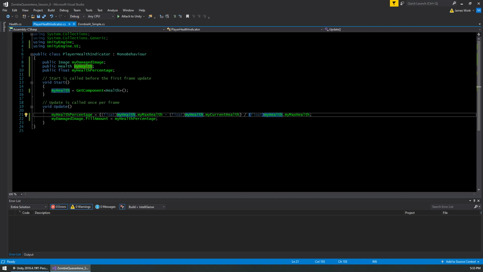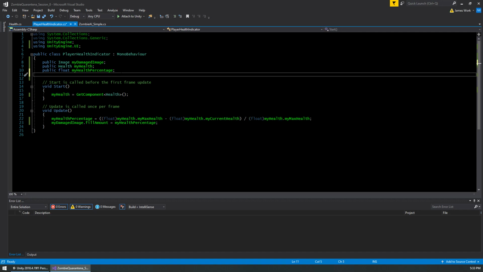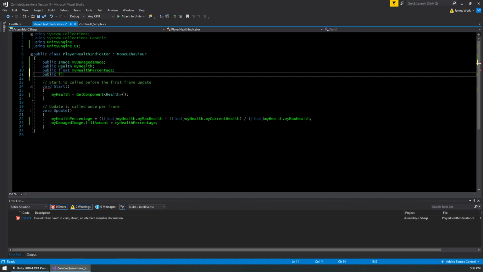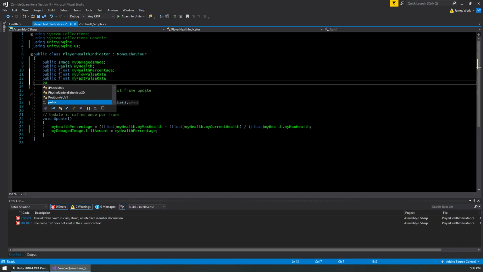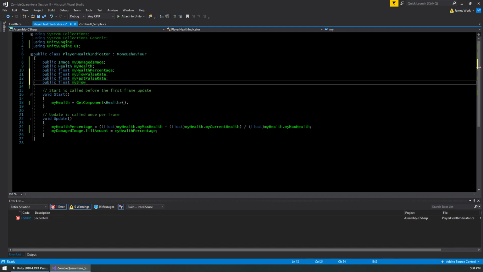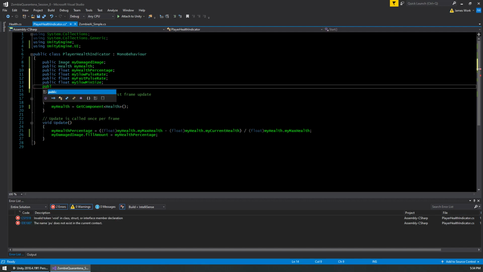So we want to introduce some more variables. We're going to introduce a public float called mySlowPulseRate. Public float myFastPulseRate. Public float mySlowMinSize. Public float mySlowMaxSize.